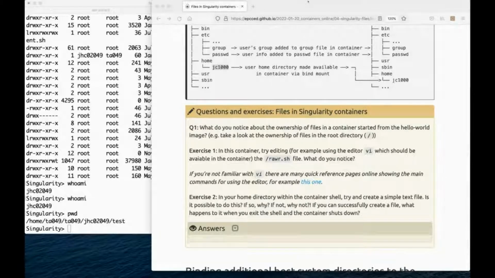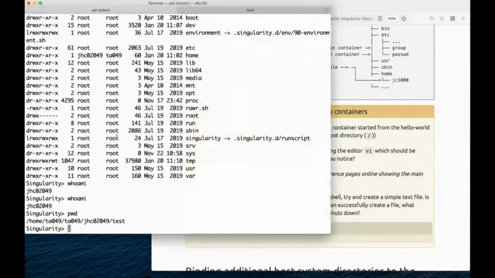So when we start a container, does Singularity temporarily need admin privileges at that point to move the shell, in this case the raw.sh script, to the home of the container? No.